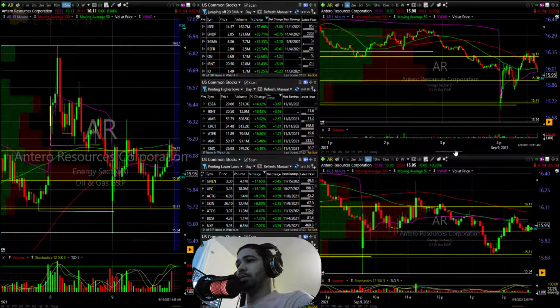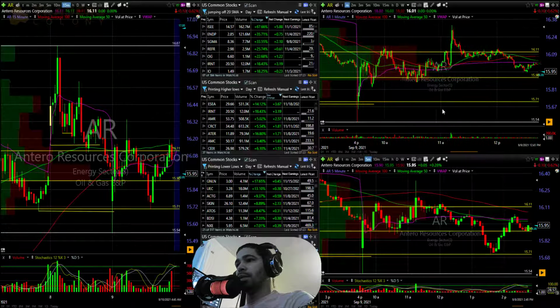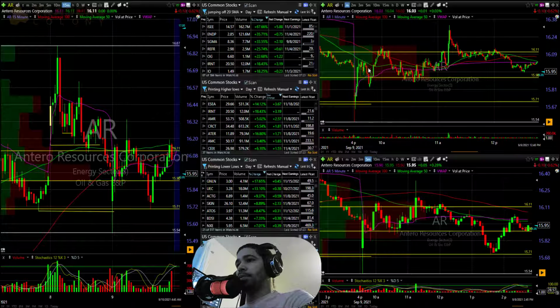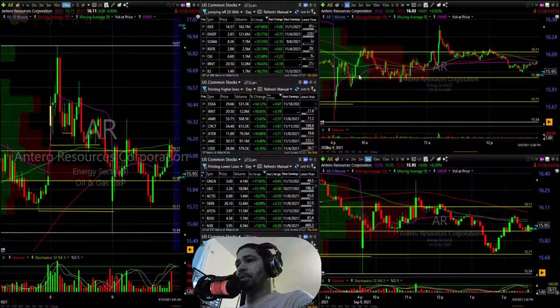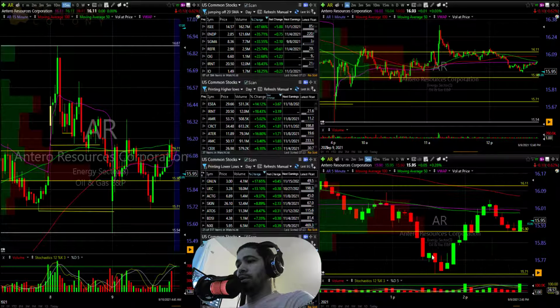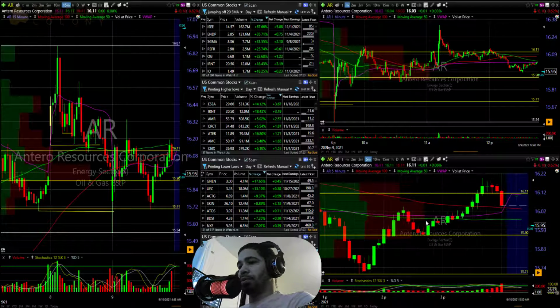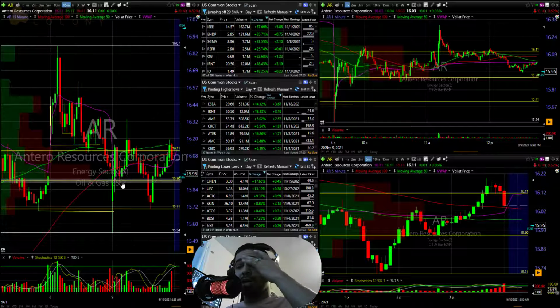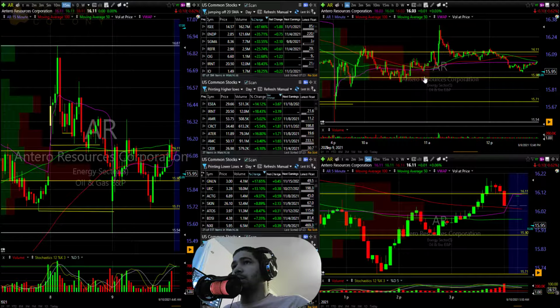Let me just move it with this thing here. Okay, so it flushes down, comes right back up, 4 p.m., 10 a.m., coming to these areas, and here the same thing, holding the VWAP, coming right back up, and then again changing character on these areas. You see a bunch of trend lines all over the place here in the yellow coloring. That's because I use these yellow trend lines to mark levels that I'm watching during the intraday session. Now, if you see a white one like this one, it is a daily spot for resistance.